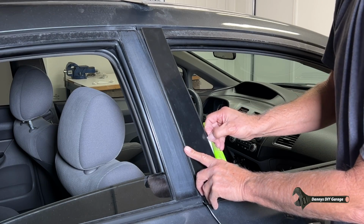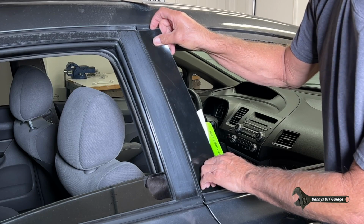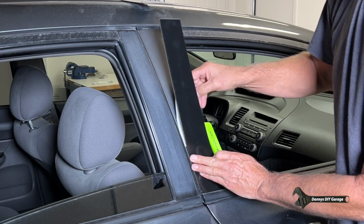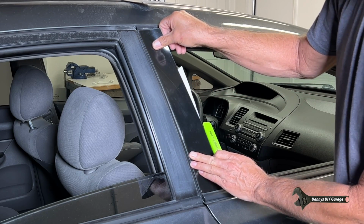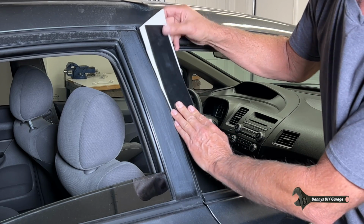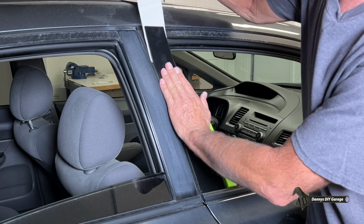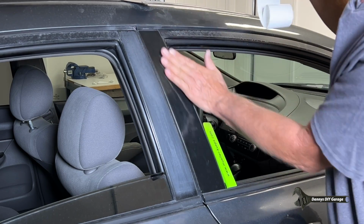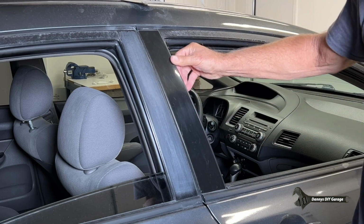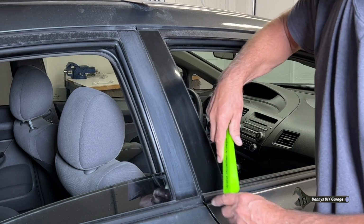Looks good there. Come out. And we're just gonna pull the tape. Pull the tape. Pull the tape. Just make sure it's lined up still. So far, so good. Looks good. Looks good. There we go. There's the first one. Pull that off. Looks good here. Looks good there. And let's go to the other side here.